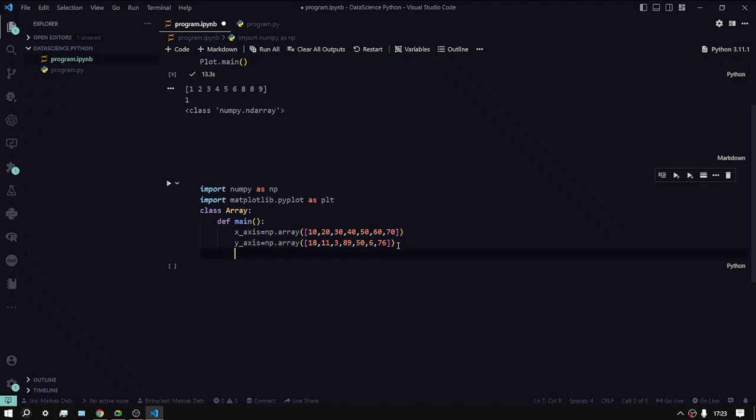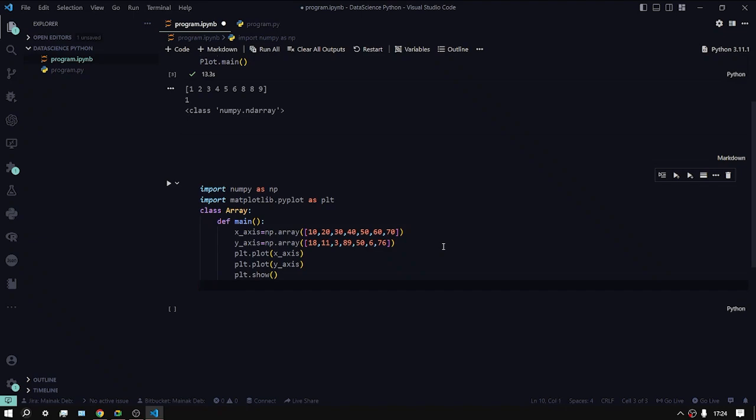Okay, so next thing what I will do now, this entire matplotlib library and its module pyplot, we have used this as plt. So we will plot using this module. So plt.plot within brackets, I will give the name x_axis comma, and plt.plot y_axis, right? And at the end, to render the graph, I need to give the plt.show method.